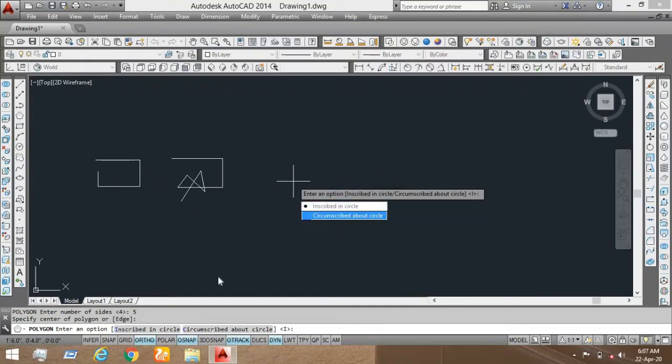I give the center of the polygon. The second option asks inscribed or circumscribed. Both are the same condition. If you make inscribed, it is made inside the circle, or outside the circle in circumscribed, but there is a difference in the size. Just as an example, if you purchase a pizza in a shop for 70 rupees and its size is your full hand, and you go to the next shop and purchase a pizza which is also 70 rupees, but it is larger than your hand, the price is the same but the size varies. That is the variation between inscribed and circumscribed. Okay, friends, select circumscribed or inscribed.